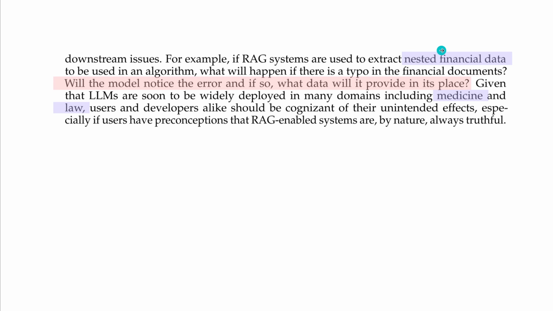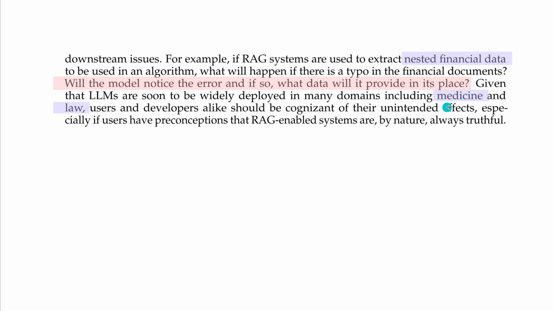They look, for example, in this study at nested financial data. What happens if we bring back via RAG financial data and financial data structures that have an error or go against the logical pattern trained in the LLM during pre-training? Would this not ignite new hallucination by the LLM, given this strange RAG result that is now coming back? What will dominate, the internal knowledge of my LLM or the override by the RAG data that are incoherent and incongruent with the training data?